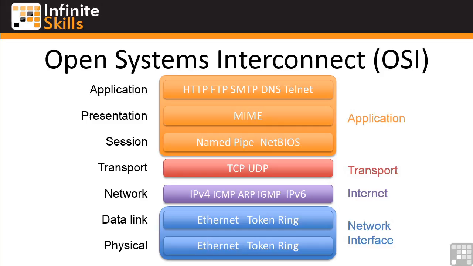And with TCP/IP, they simplified these layers, which you see on the right hand side. So think of a network interface, and things like Ethernet and token ring are the common examples, with Ethernet being the most common one we'll see today in most companies. Then we have the internet layer. So this is the protocol used for the addressing and the overall communication.